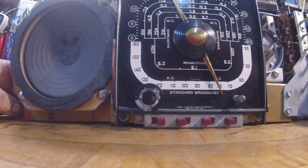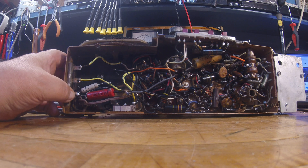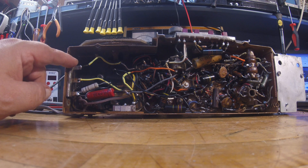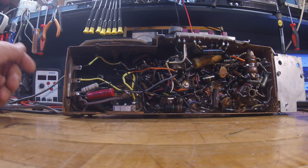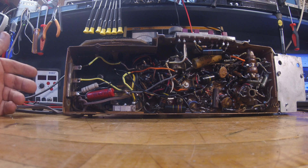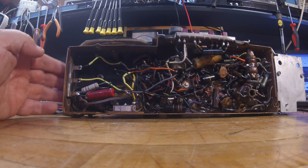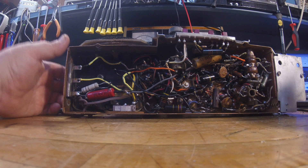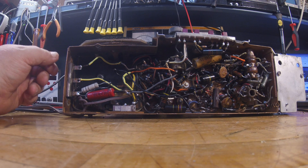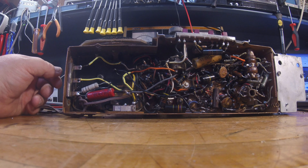I found out this weird piece here is actually a resistor — actually three resistors. They're high-wattage resistors, and I've never seen one in that kind of package before. But after I figured out what they were on the schematic, I tested them — they're okay. Obviously it's designed to run pretty hot; that's why it's thermally coupled to the case like it is. Just FYI on that. Learned a lot on this — this radio has some weird circuitry the way they did things. Probably one of the older ones I've worked on, and I've definitely learned a few things.